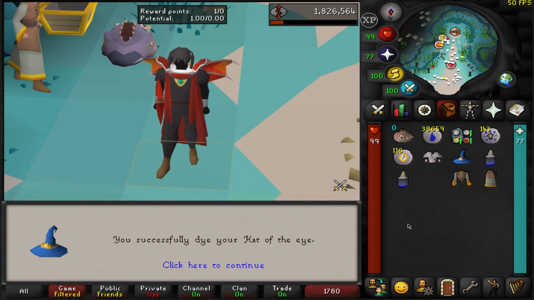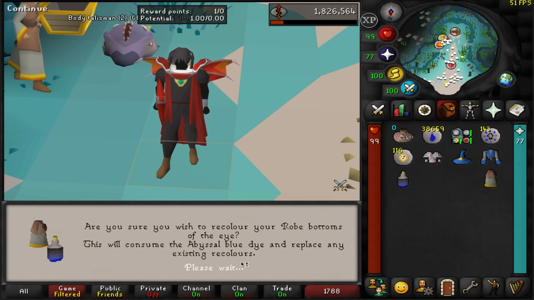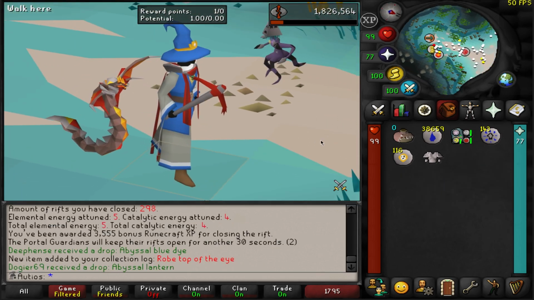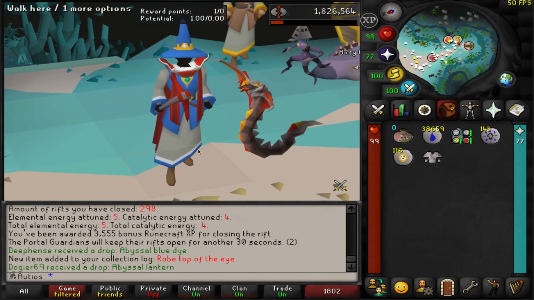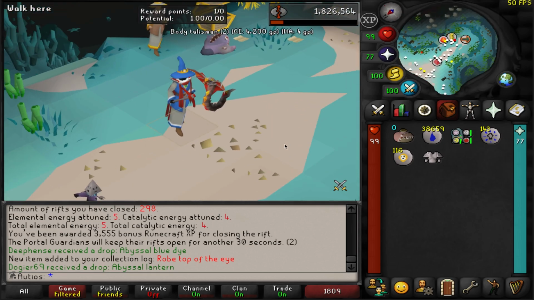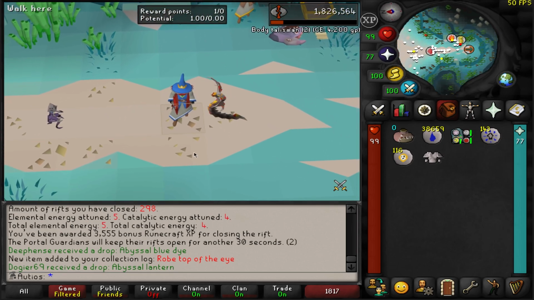So there's the hat. There's the top. And there's the bottom. Yeah, it looks pretty sick, man. Honestly, just having a colored set in general, I'm just happy to have a colored set. That does look pretty sick. That looks pretty good. So anyway, with that, I'm not sure what I want to do.